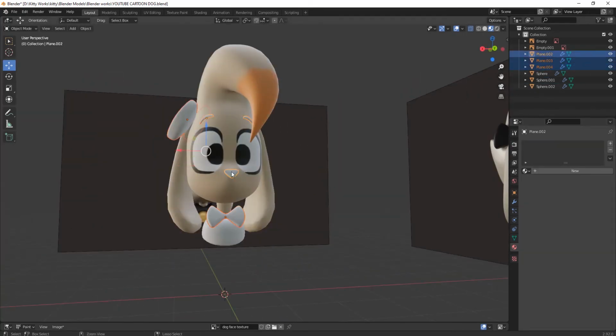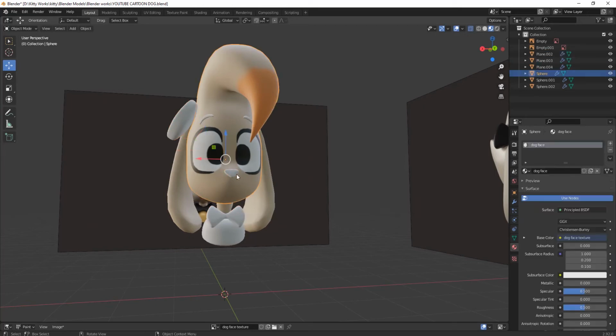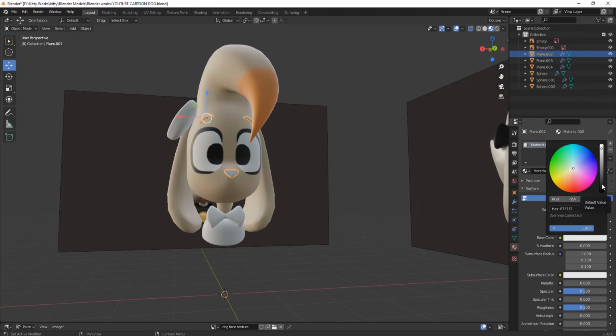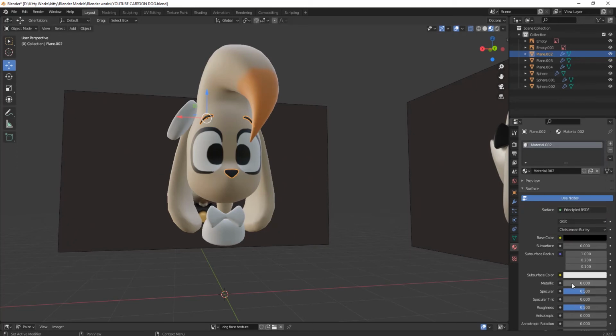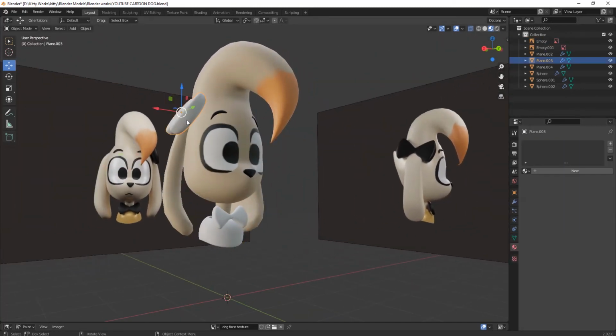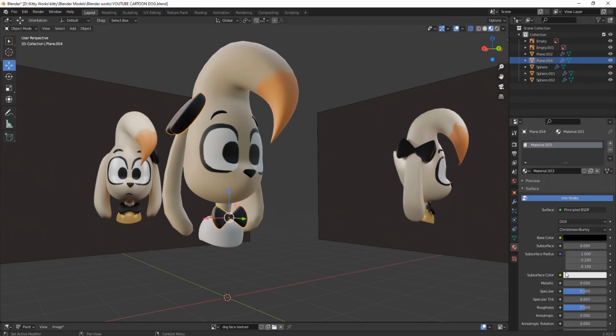Now select these bows, eyebrows and its nose, and go here and just color it with black. You can add your own color as you want here, like this. Now for bow also, take and then give it black color or red, whatever color you want you can use it in here.